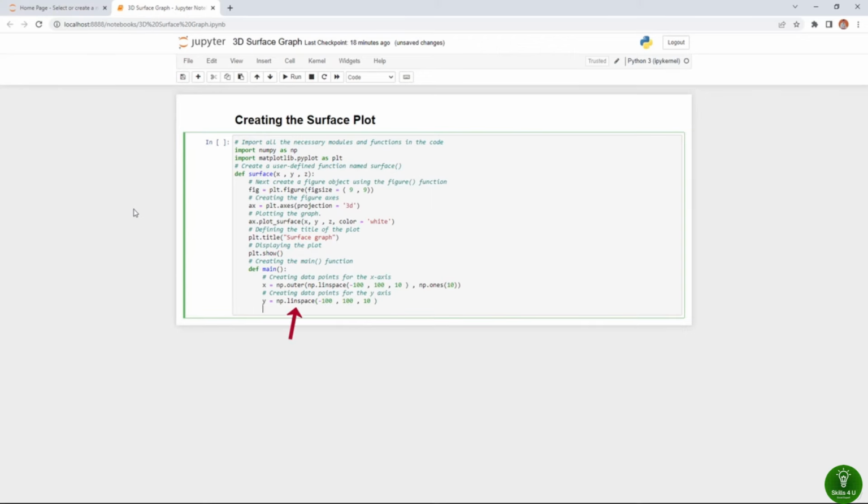The linspace function is used to generate data points between two numbers with some specified iterations. It takes three arguments, namely start, end, and iteration. The start defines the starting number for the iteration. The end defines the last number up to which the iteration should take place, and the iteration is the iterating step of the iteration.